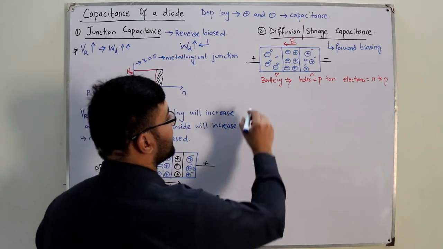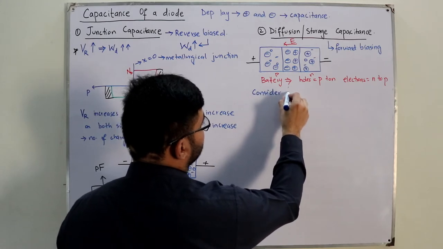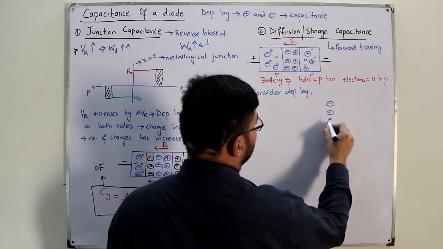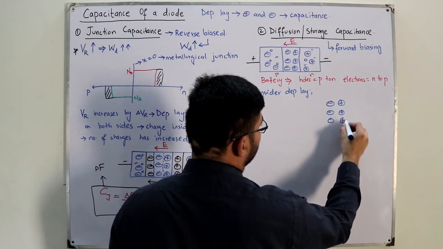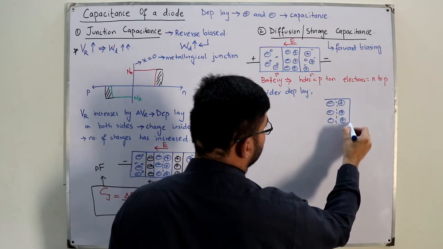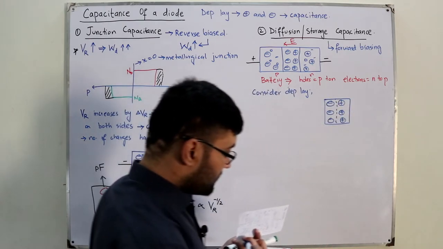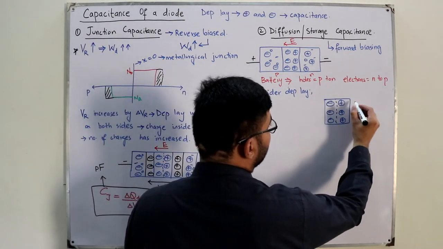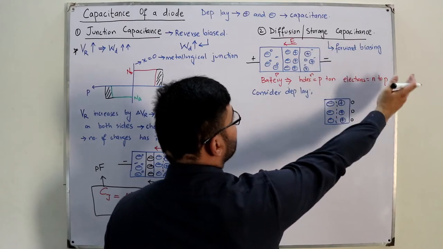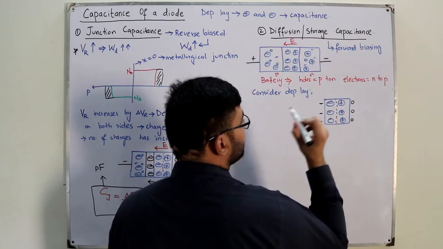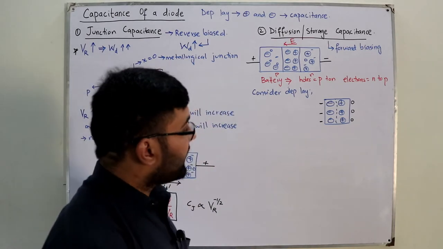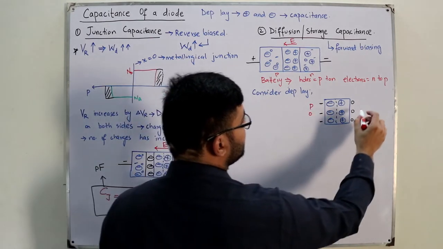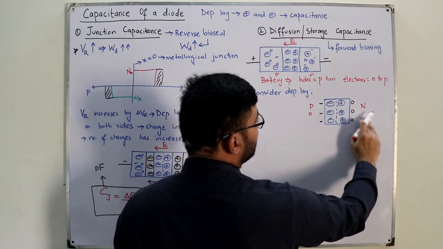If you consider the depletion layer only, so if this was negative, and this was positive, you have a junction over here and this is your depletion layer. So what happened? The holes from over here crossed into there. So you can draw it over here. Similarly, the electrons from there crossed into the P side. So I could draw it over here. And this is the P side where you have the holes in majority. This is the N side where you have the electrons in majority.